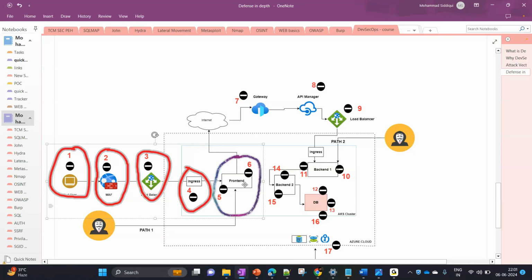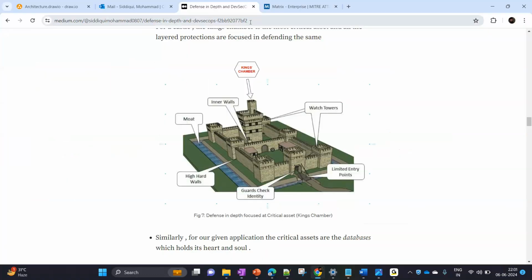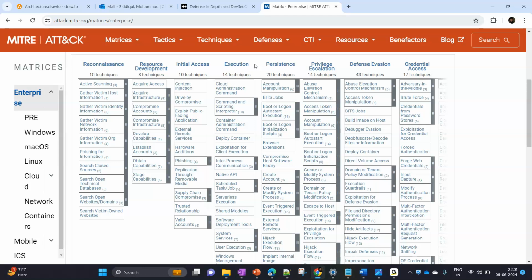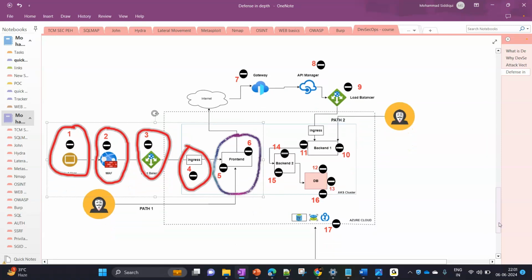So what happened here? By adding a line of defense here, you stopped the attack. Where did you stop the attack? You stopped the attack at this execution layer. So that is what defense in depth is. One misses, another catches. If all of them miss, some or the other catches. That is the concept of defense in depth. Okay, so any questions here?